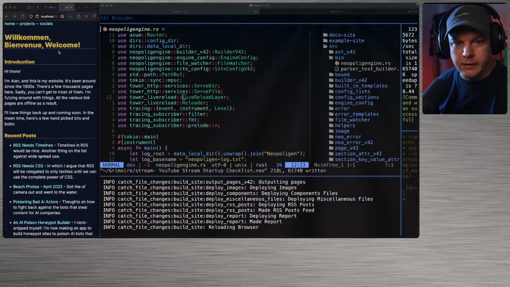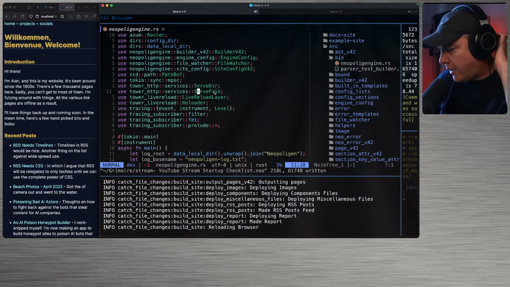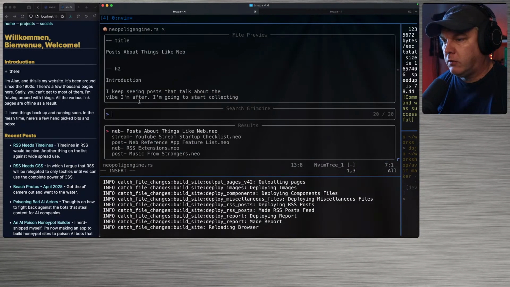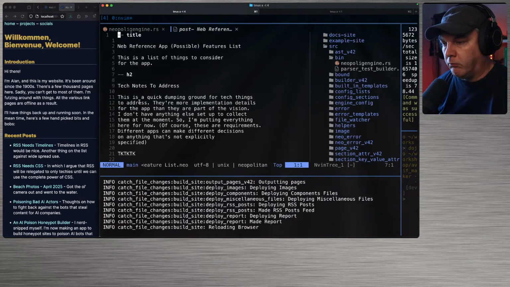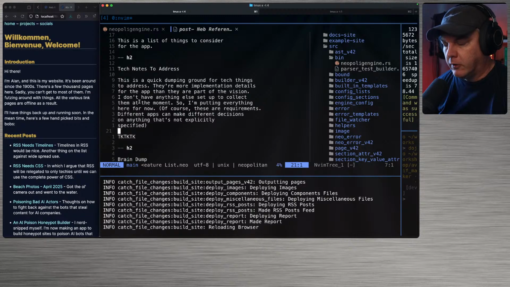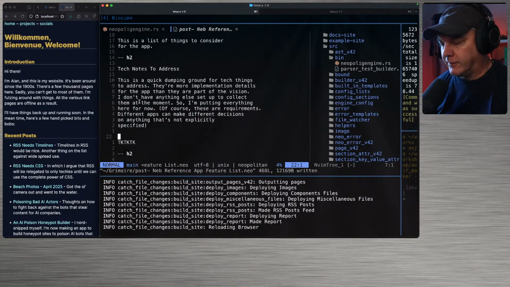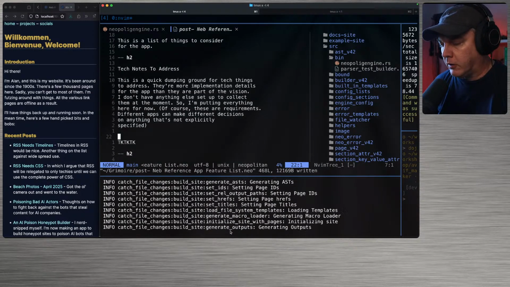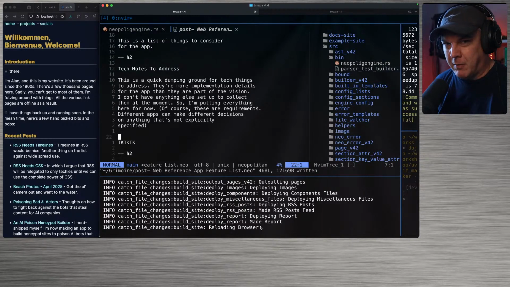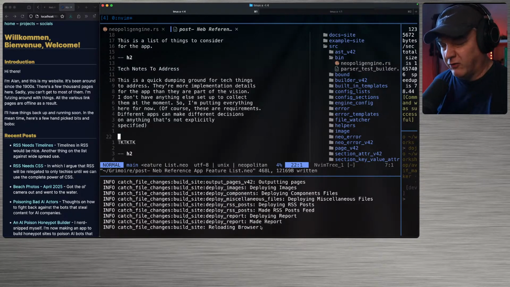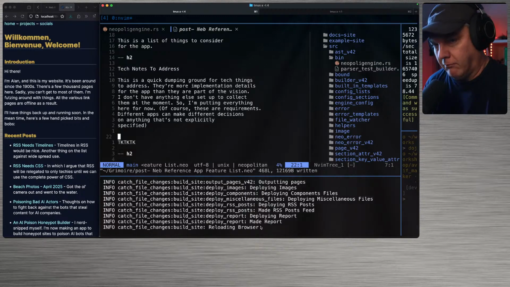So what we're going to do today is optimize Neopoligen a little bit. Let's just pull up any old thing. If you look down at the bottom, if I save this file, you'll see all this stuff kick off. This is building the site. These are all the steps it takes to build the site. Generating outputs takes a little time, outputting pages, et cetera. It takes maybe 10 seconds to generate the site. There are about 2,000 plus pages on it, so it's not bad. It's fine.